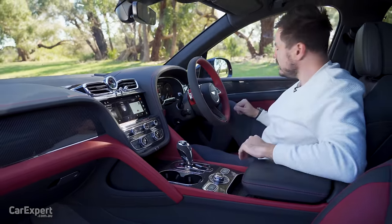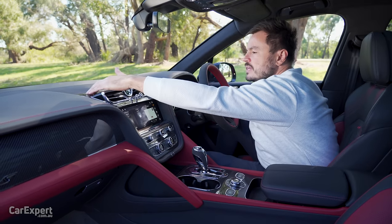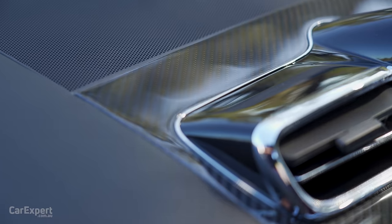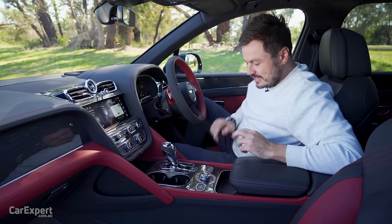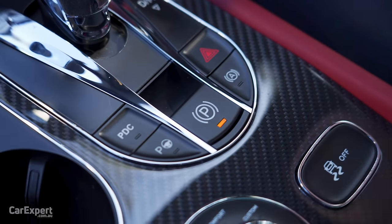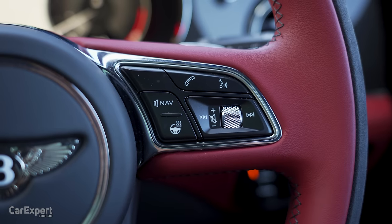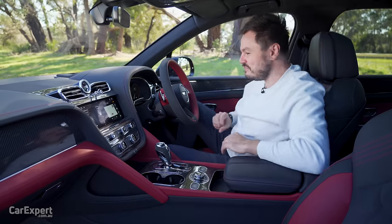I love the carbon inlays here and along the top, although I did notice the carbon is slightly deformed up top — I don't know whether it was damaged during manufacturing, but a little bit disappointed to see a lack of quality there. The other thing I don't love is some of these buttons — they just feel a bit cheap. When you push them they just don't feel that nice; they've got a plastic finish to them. I would have loved a metallic finish like you have on the paddle shifters — but it's a minor complaint.